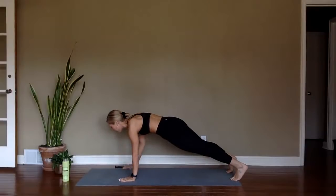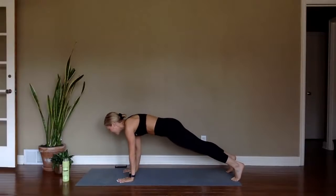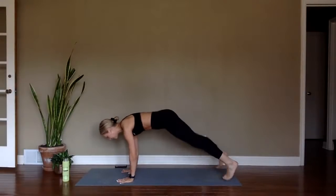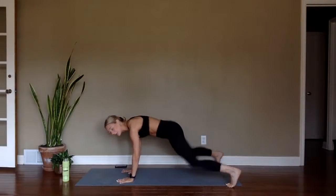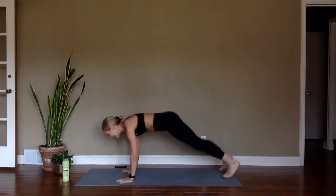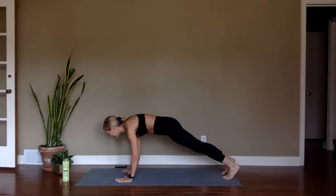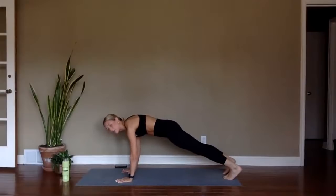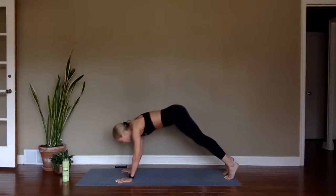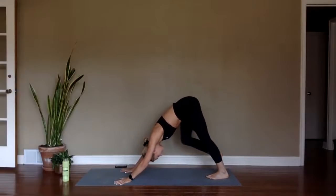Four more — four, three, two. Jack it out: out, in, out, in. Keep those hips low; option to micro-bend your knees. Four, last three, final two, and one. Hold that high plank — eight, seven, feel that heat start to build. Only four more — four, three — downward facing dog — two, and one. Go ahead and lift your hips, pedal out your heels.